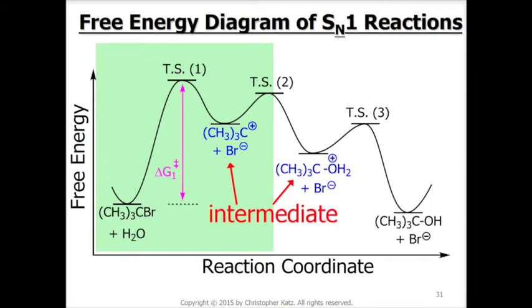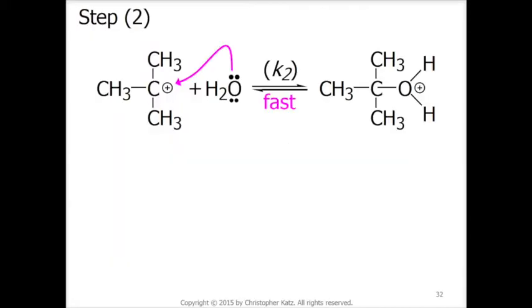After that, we have transition state 2, which is after the tertiary carbocation, and that happens just before this step here. So here's your tertiary carbocation, and what happens there is that your water attacks, because in this case we're using the hydrolysis of a tertiary alkyl bromide. After water attacks, you have this hydronium ion species.